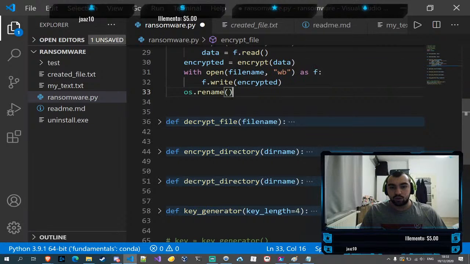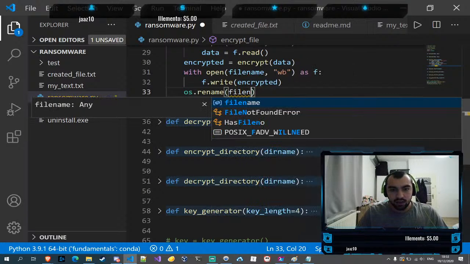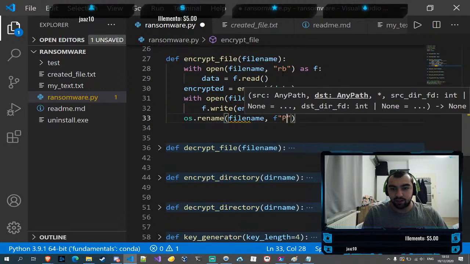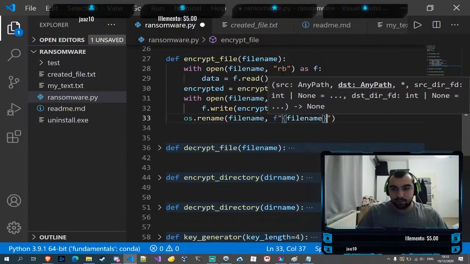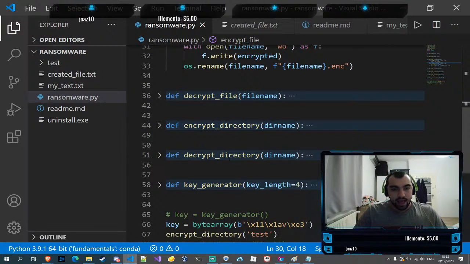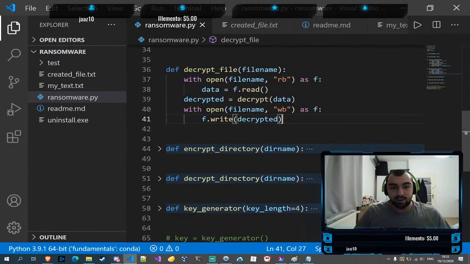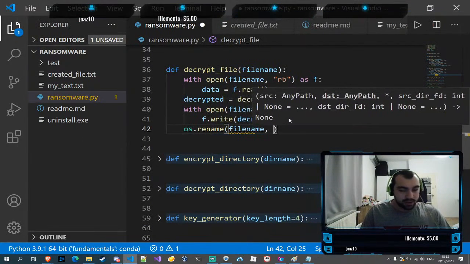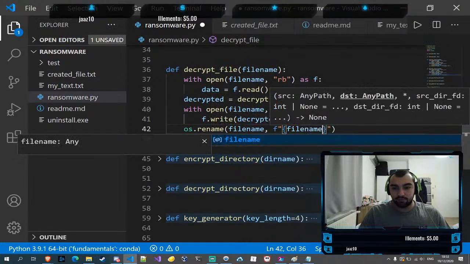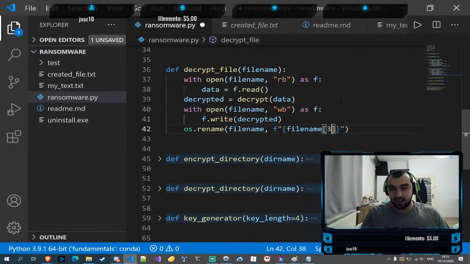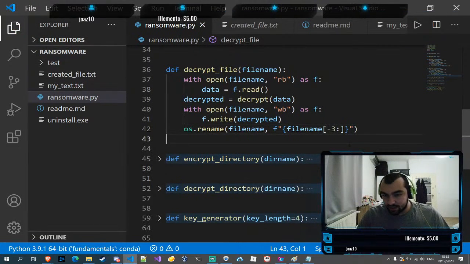So basically we're going to rename our file name into the same thing, file name, but with the extension .enc, for example. And when we decrypt the file, we're going to do the same thing, but of course in the opposite way. So file name, and it's going to be file name like this.